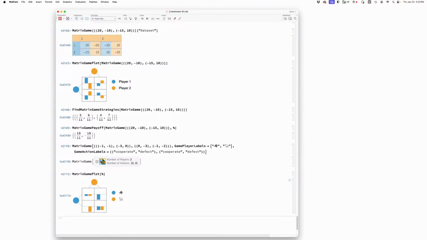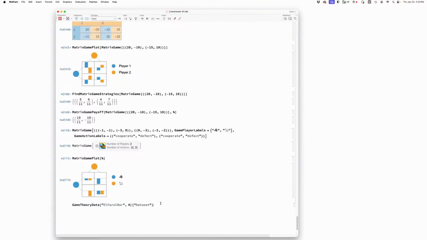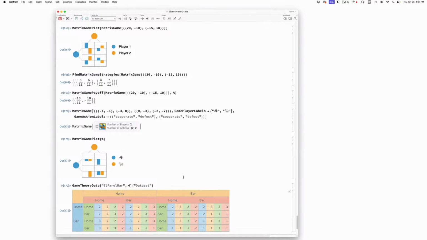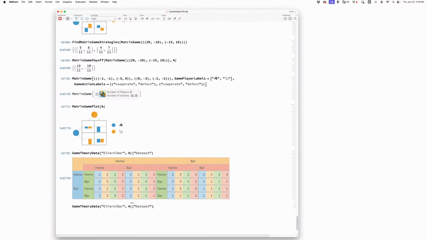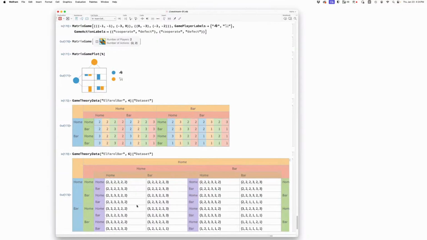So another thing we have is game theory data. We've taken all the standard games that you might use in a course about game theory, and we now have computable versions of them. This is the "Lemons for all" game, the 4-player case of that. And here's a data set of that. I'm sure if we ask for the 6-player case, it'll give us that.